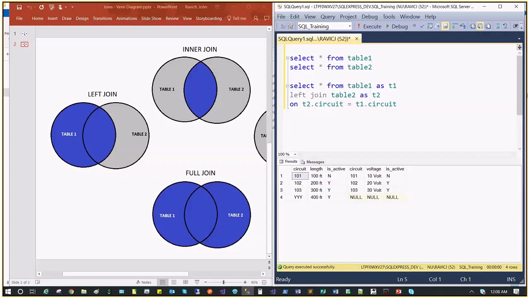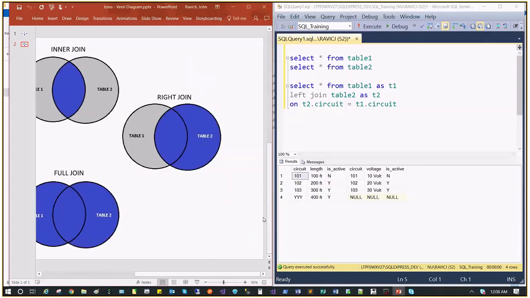Now we can do the mirror image of it, the right join. The right join will show you everything that's in Table 2, and as far as Table 1, it will show you only the records that match with Table 2. It's the same idea as left join.